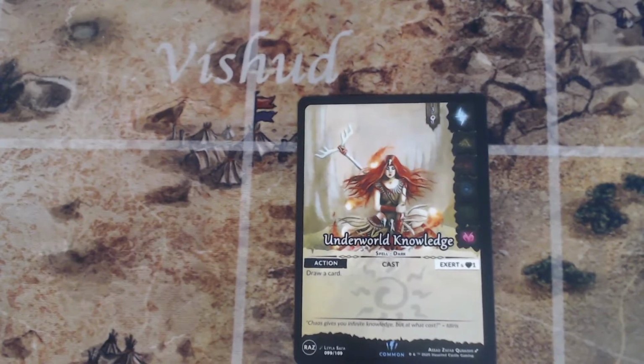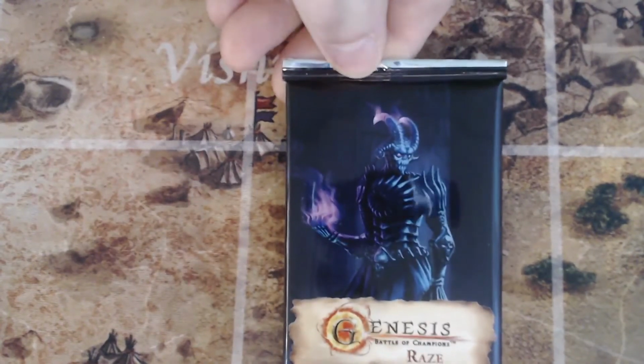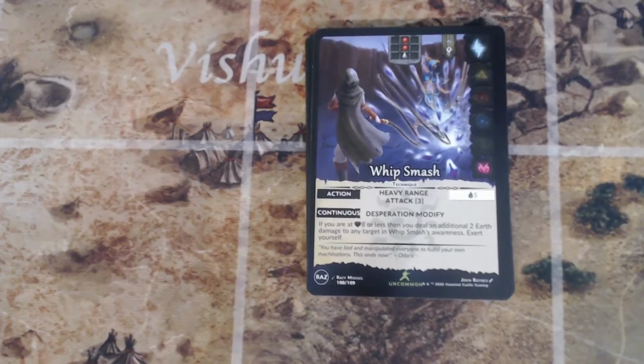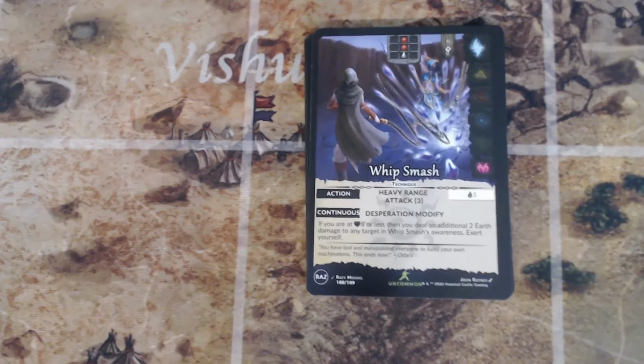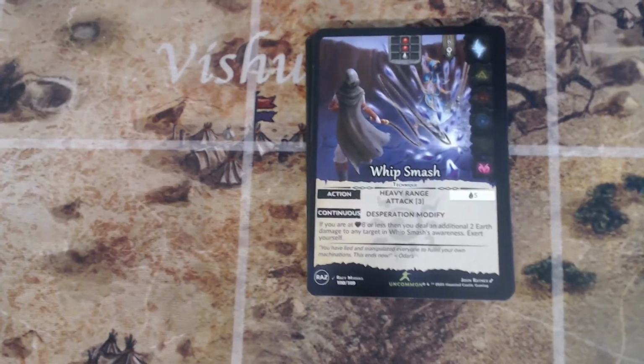Underworld Knowledge, it's an action, exert, and pay a health, and you get to draw a card. I'm really loving these pack art. Yeah, the art on the booster packs looks really sharp. So we got heavy range attack. Ooh, I love it. Hey, what's the cost to bring that out too? No aura, just energy. I like that. 5, yes. I like that a lot. That's really good. That'll be really good for Malik. Look at that awareness too, a 2-spot awareness.